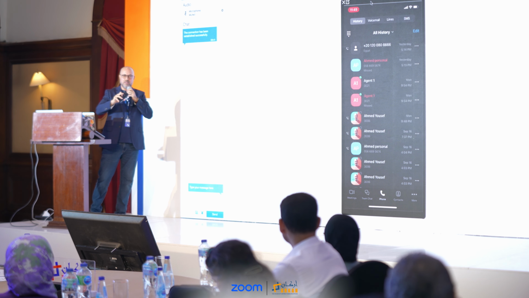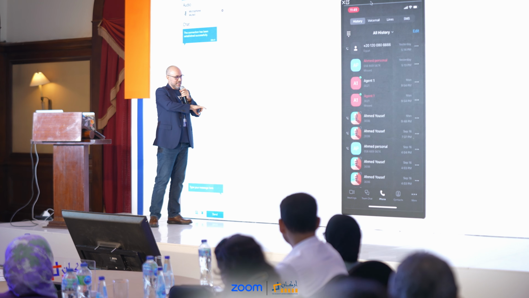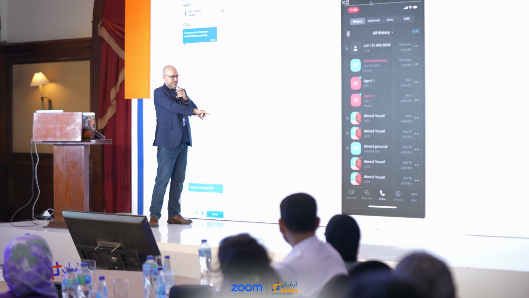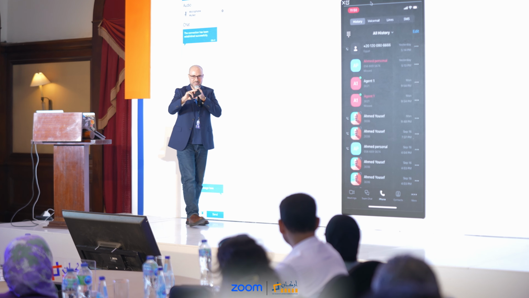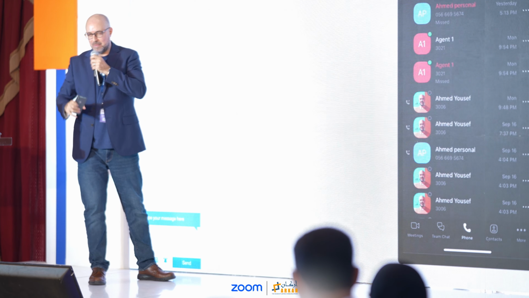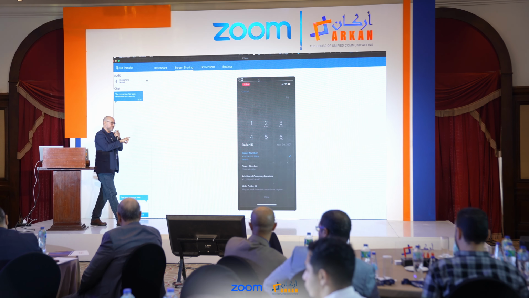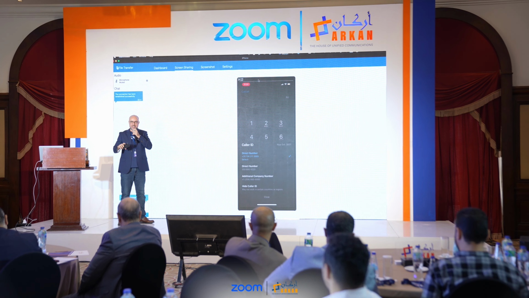So the question, I think the engineer may no longer be in the room, but the question he asked was: can I use the same app? This is the same app. The whole idea is that once you add the Zoom Phone license to the user, the Zoom Phone icon appears in the same client. Okay? The very effectiveness of Zoom is that it gives users global telephony access, and all they need is either a laptop or the Zoom app on their mobile, or the Zoom application on the laptop.